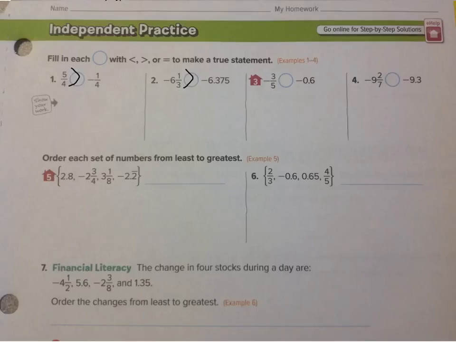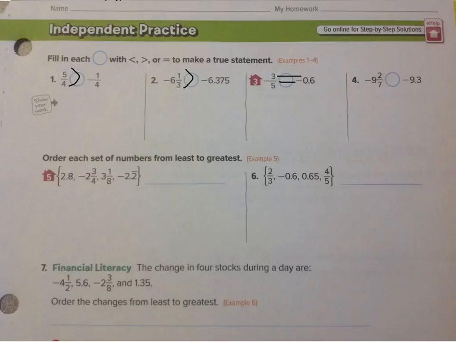For number 3, I would do the same. I would either make it a fraction compared to a fraction or a decimal compared to a decimal. And because you can see for changing them, it'll be negative 3/5, which is negative 0.6. And so there you can see that they are equal to each other. Just like the previous two, I would make sure that it'd be a fraction compared to a fraction or a decimal compared to a decimal.